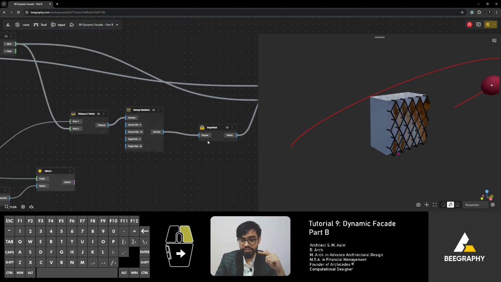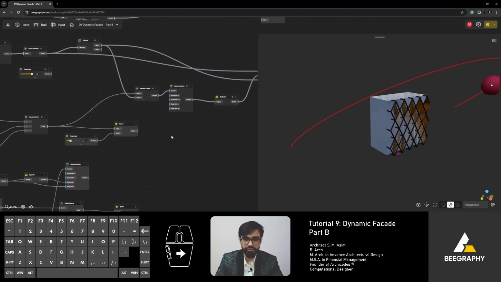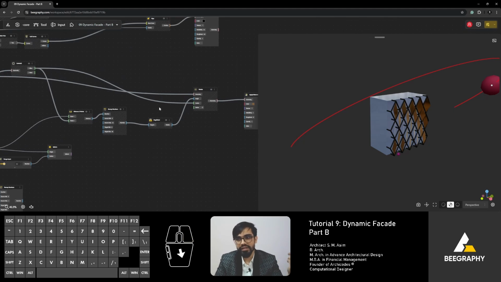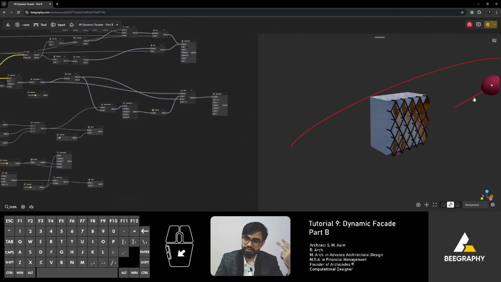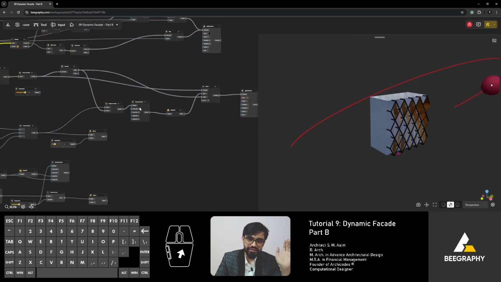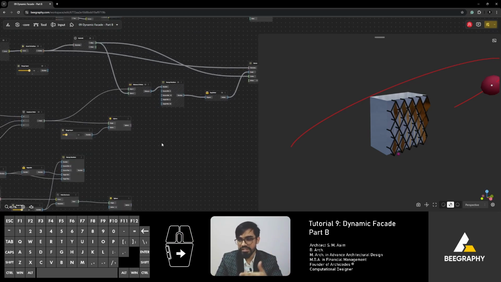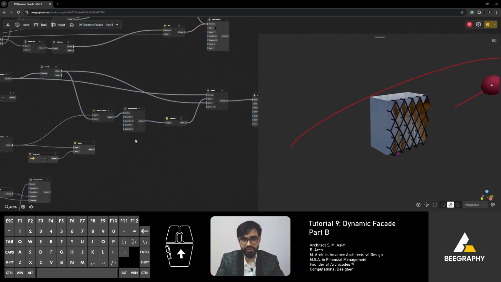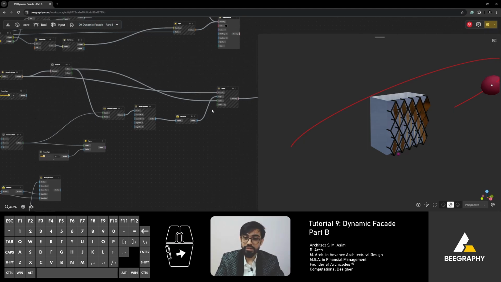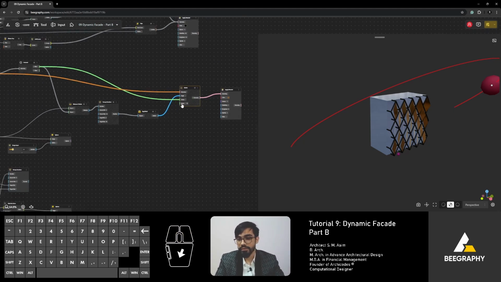Then the angle of rotation is governed by two or three things. One, you can manually enter any angle you like. Two is the path of the sun. It faces the sun always. And thirdly, the attractor point. The angle of each of these diamonds rotate depending on their distance to the attractor point. The further they are, the more they rotate, or whatever you like. You can change the maths to your need.